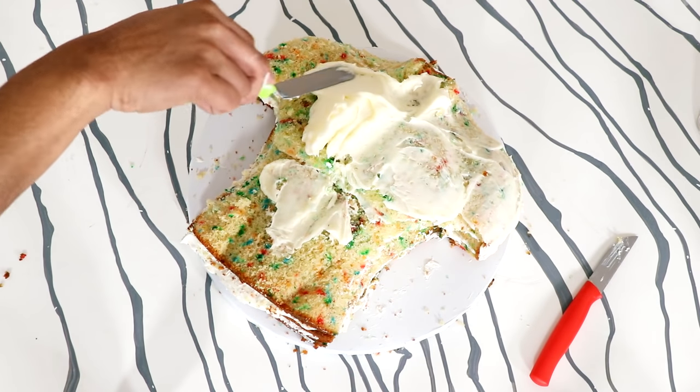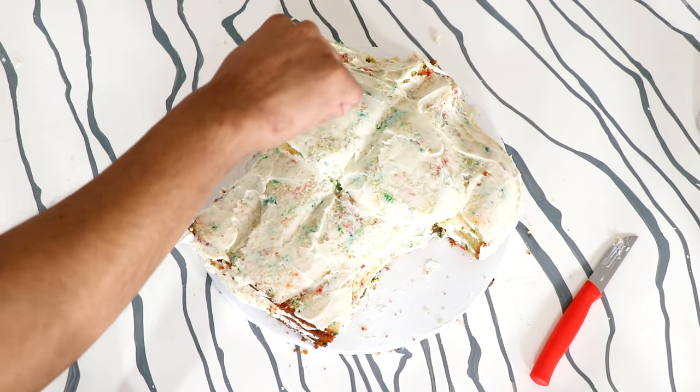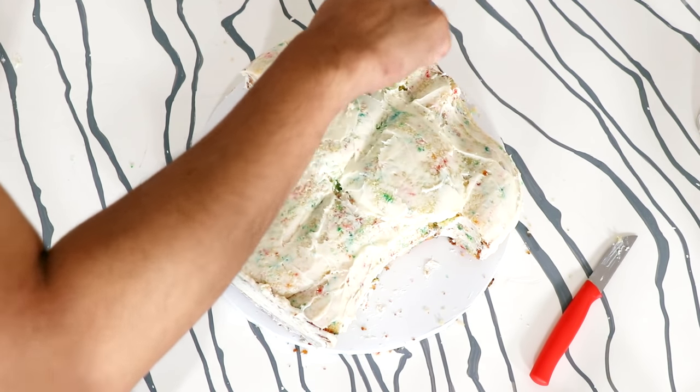I'm gonna give my entire cake a crumb coat and place it into the fridge for about maybe 30 minutes, an hour.